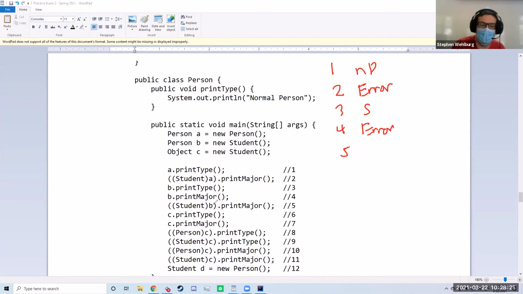5, cast B to a student and print major. Is that legal because it's a student at runtime? It checks at runtime, so that's legal.